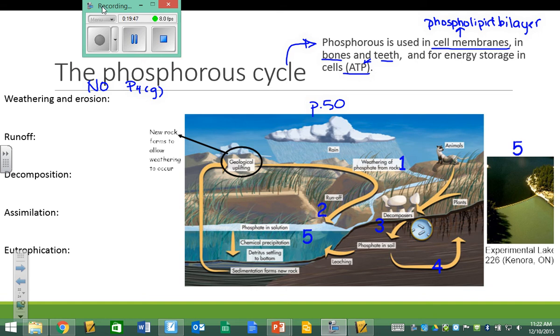So, in the phosphorus cycle, I would start with weathering and erosion. This takes phosphorus from rocks and generally puts it into water. And so, if we had to sort of put a beginning to the phosphorus cycle, this is where it would start. Rain or sleet or hail or some sort of precipitation, some sort of weather, will cause erosion of rocks. The phosphorus that was in those rocks will then be part of water.